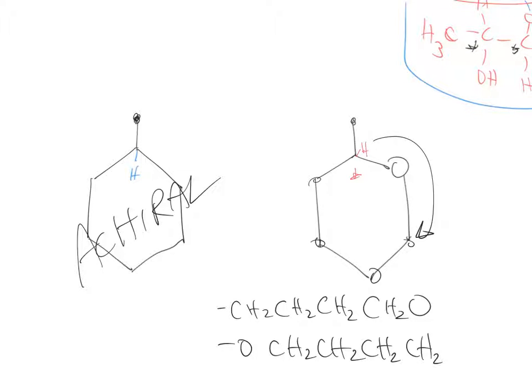Now, if I had put another oxygen on there, where we had one on both sides, then it would have been symmetrical, and so therefore it would have been achiral. And so that's why we have to be careful with cyclic groups. And we'll give more examples of that later on.